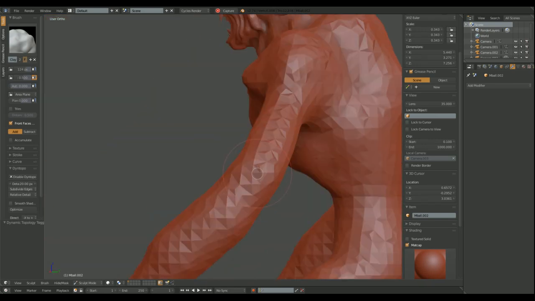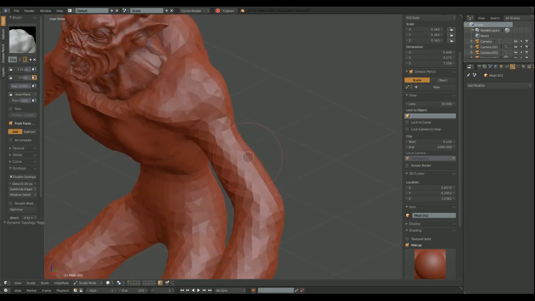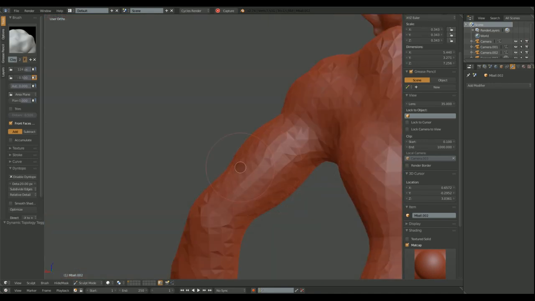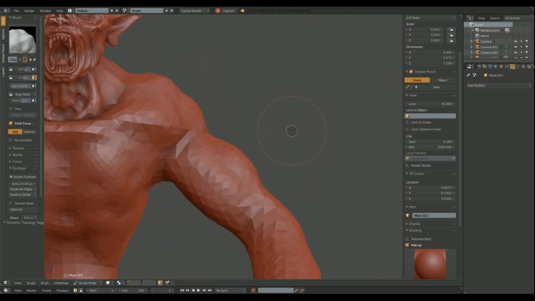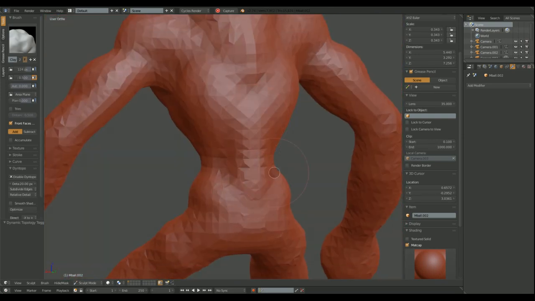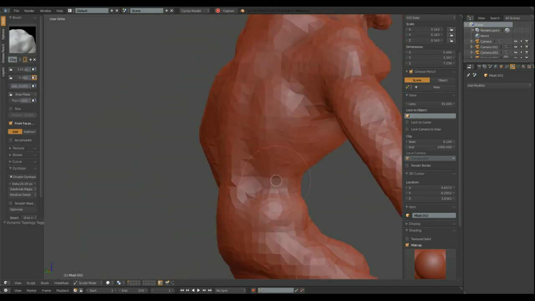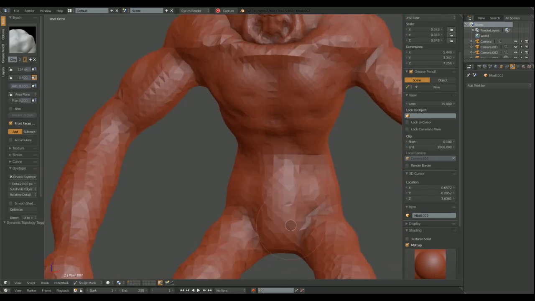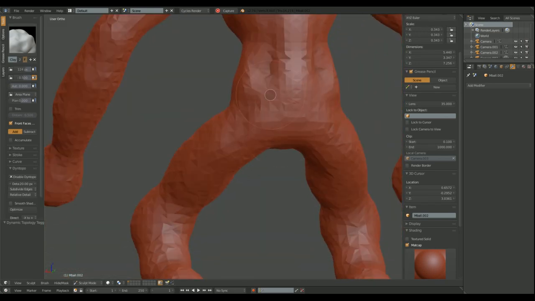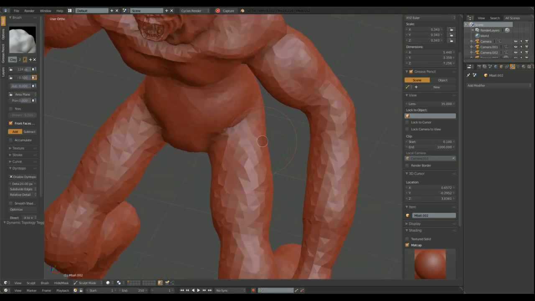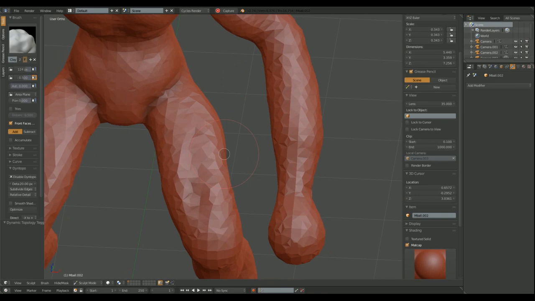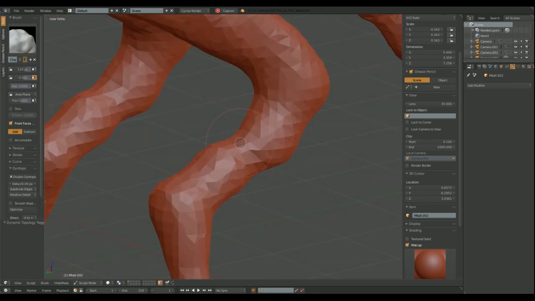I wasn't using metaballs to block out the body of my characters because I didn't know how to work using an X mirror or any mirror for that matter. But this was a nice trick, just making a mirror copy and then turning it into a regular mesh.